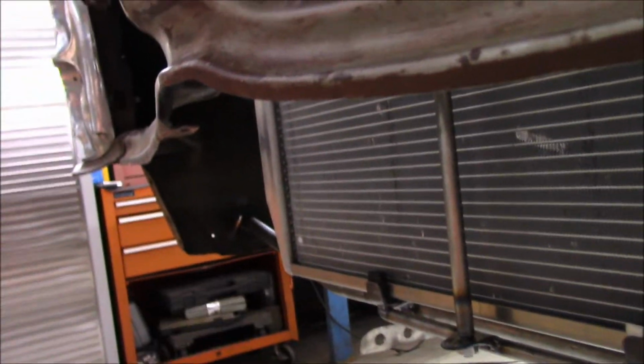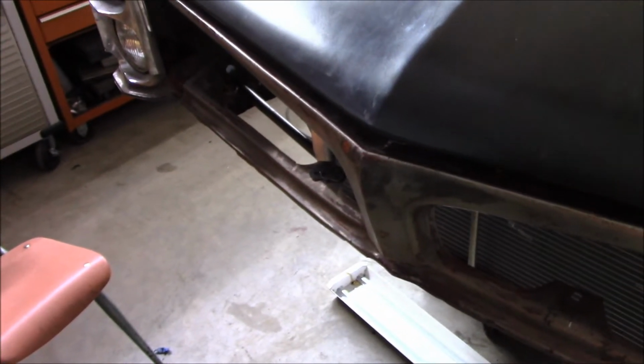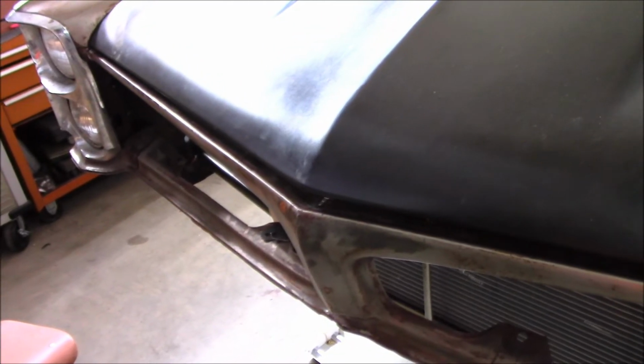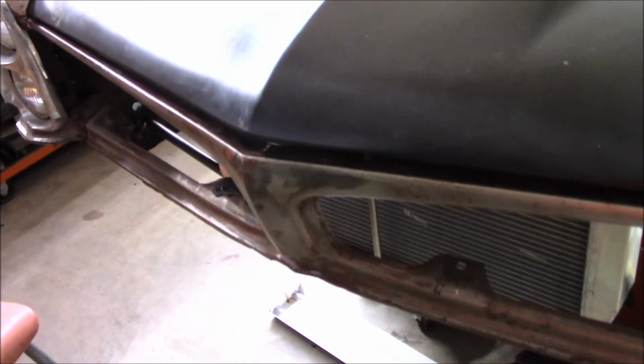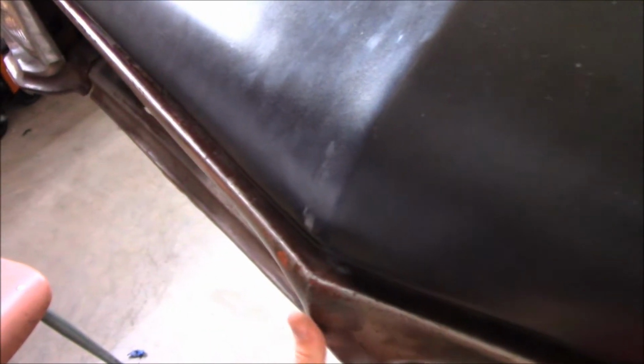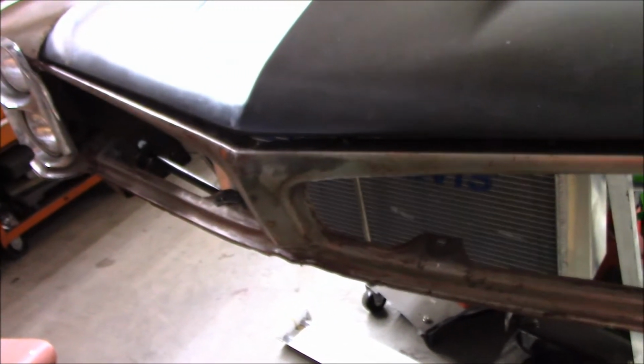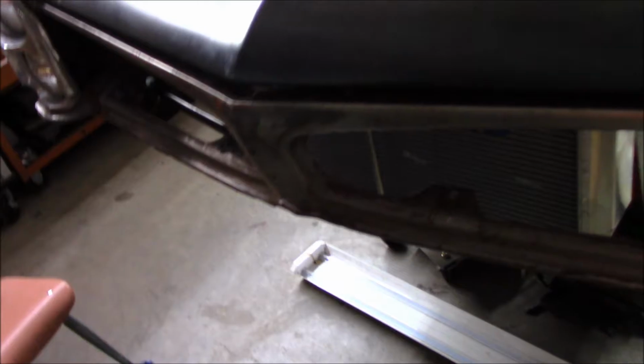What it's gonna do is push all this up. That's a one piece sheet metal grill insert there. I think that's what you call it, grill insert or grill header panel or something like that. But anyways, that piece has a lot of stress in it, and you have to have it bolted up in several areas to keep it straight and keep it looking good. But anyways, we're gonna make that.